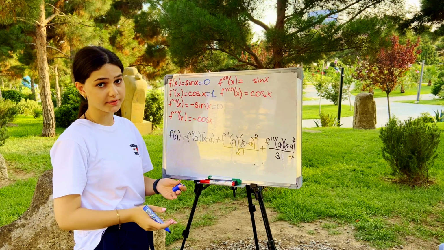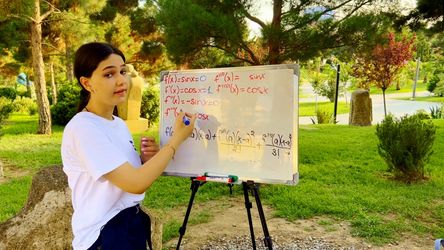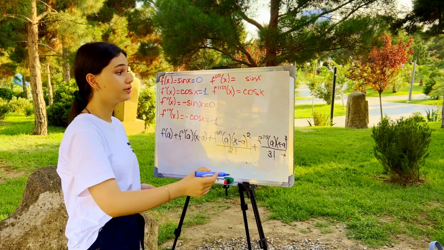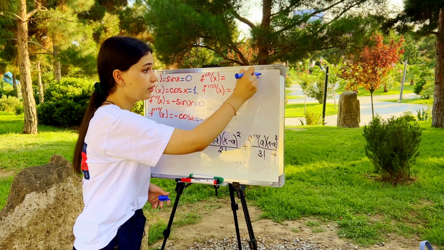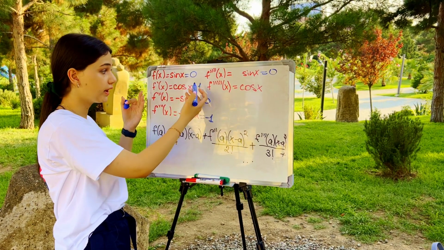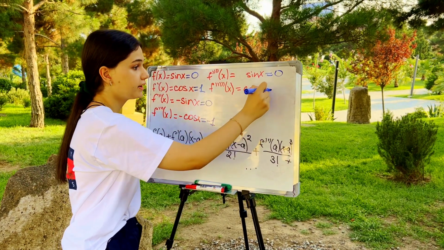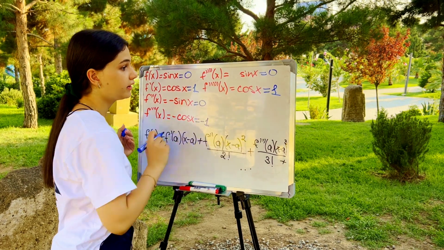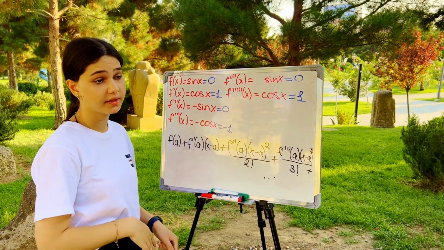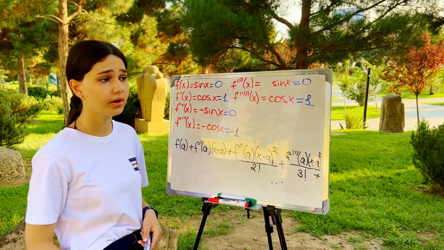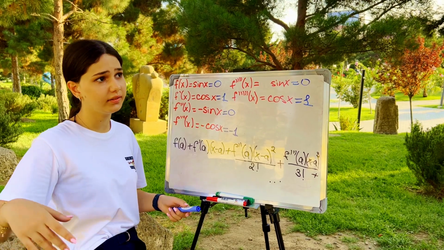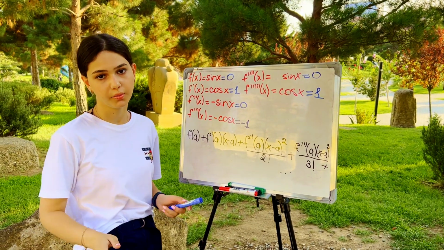Negative cosine of 0 is 1, and with the negative sign behind cosine, negative 1. Let's continue. Sine of 0 is 0. And cosine of 0, well, it repeats with this initial function. Cosine of 0 is 1. That's why it repeats there. And if I write the sixth derivative, I'll get again 0, 7th negative 1, 8th 0, 9th 1, and so on infinitely many times till the 100s, 1000s, and so on.